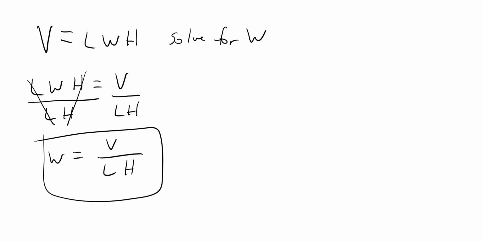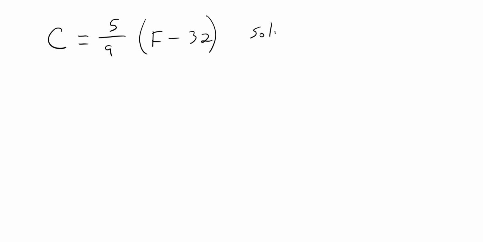So this is a formula that you're going to see on your worksheet. It's a little complicated, but it's to convert Celsius to Fahrenheit. So if you give me Fahrenheit, I can convert it to Celsius. So C is equal to 5/9 times F minus 32. Okay, so if you guys remember, how do you get rid of a fraction? Well, first of all, I need to tell you, solve for F. So what I'm going to do is I'm going to put 5/9 times F minus 32 equals C.